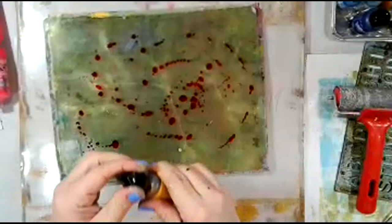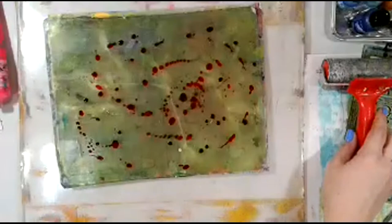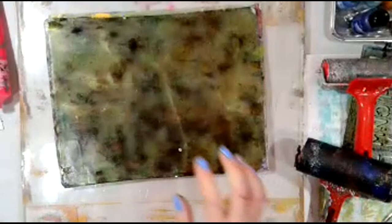All right, let me move on to another color. Honeycomb. All right, I like that honeycomb. Is this the same? What did I do with the other brighter? Oh, here it is. Oh, and look, this alcohol being on the brayer, y'all, is pulling this color. I don't know if you can tell it, but there's some blue transferring here. Some blue transfer from this brayer that I used a while ago. That's snazzy.